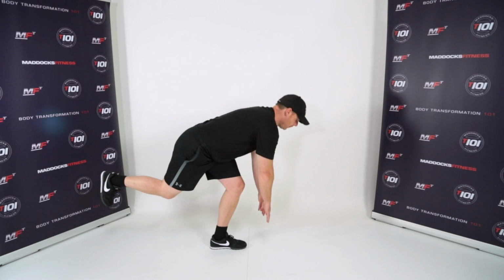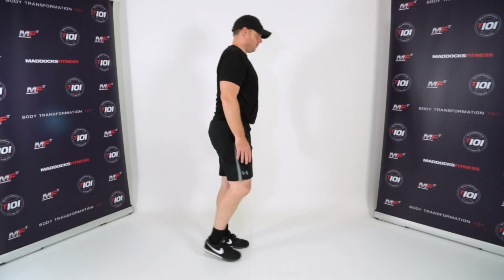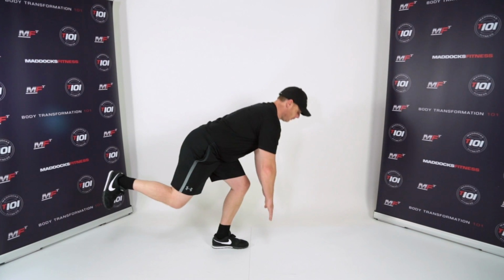Stand on one leg with balance. Slowly reach forward with a slight bend from the hip and the knees and maintain good spinal alignment.